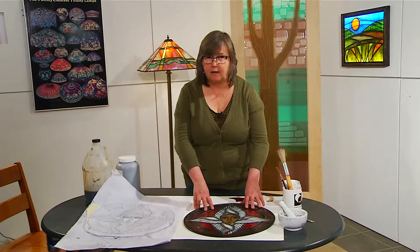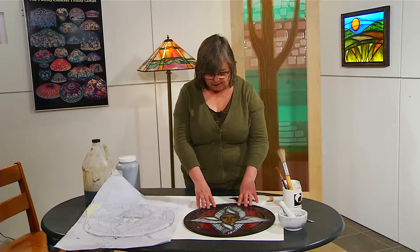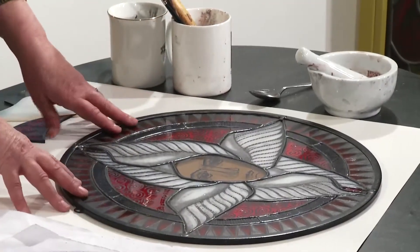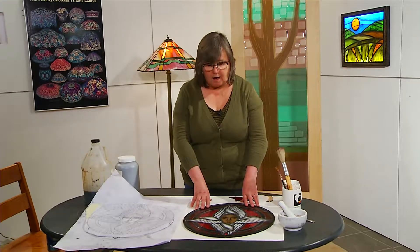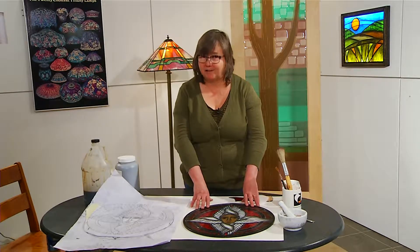When you hear the word stained glass, it's not to do with the stain or the color of the glass. Glass color is made with different chemicals and minerals — the stain actually is the paint that's put on the glass, and when it's fired in a kiln, it becomes a permanent part of it. So if you see a face or shading or imagery on a window, that's the stained glass part of it. A window made without the paint is just an art glass window.